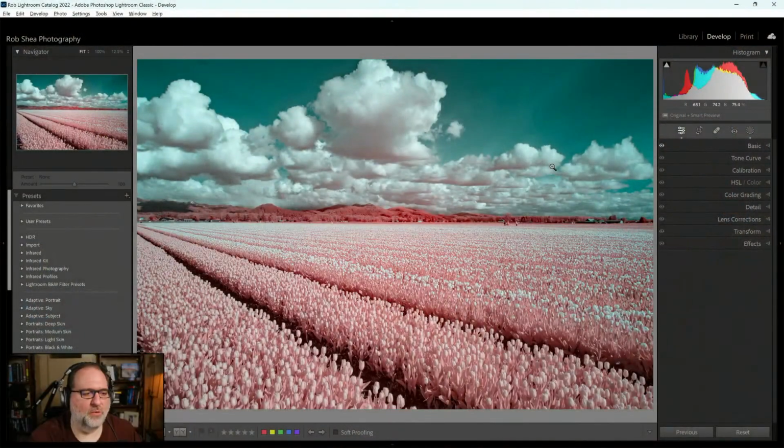Okay, so this image was submitted by James. The first thing I'm going to show you is my edit of the image, and then we will go back and start from scratch and figure out how we got here. So we've got these lovely clouds going on in this image and these beautiful tulips.